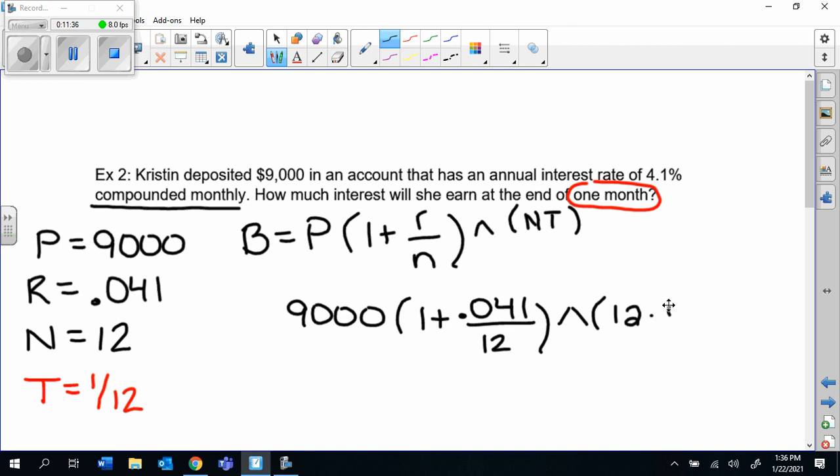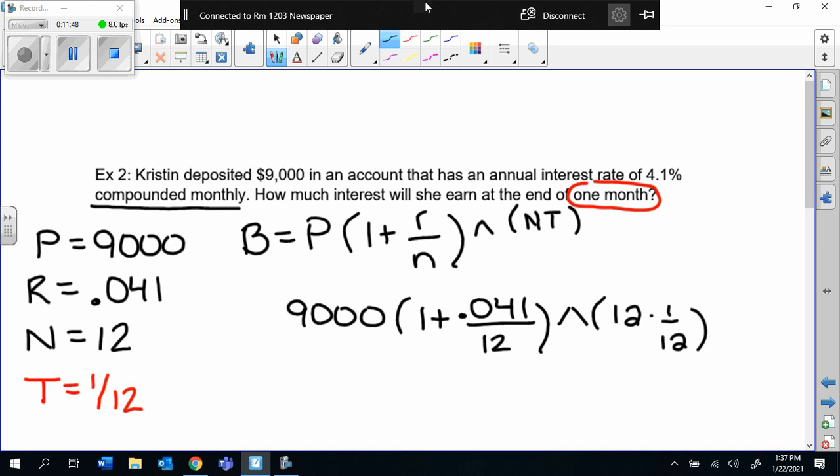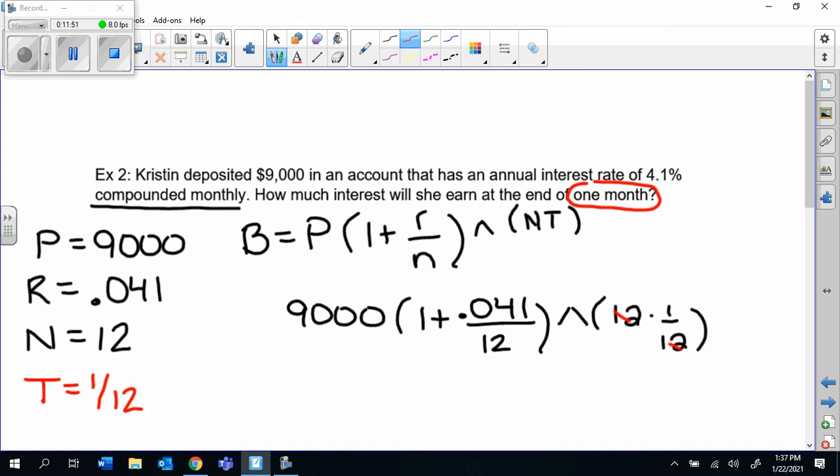What happens if we multiply by 12 and then instantly divide by 12? Do we all know? Those 12s cancel. 12 divided by 12, those 12s just cancel right out. So then this would just be an exponent of 1. Taking something to the first power doesn't change anything. So it almost doesn't even have an exponent for this one. You don't even have to type any of this in. It's going to have no impact. It entirely cancels out. Is it wrong if you include it? Absolutely not. You're fine to include it. It will just end up canceling.